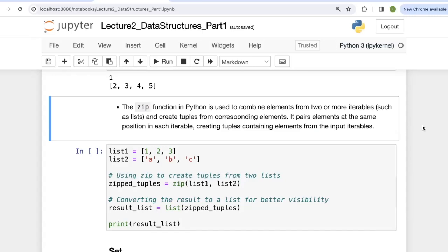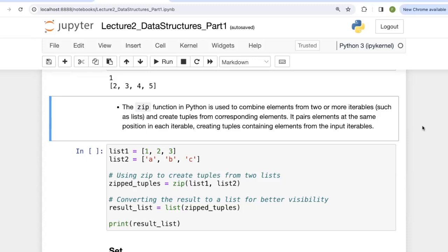What the zip function does is combine elements from 2 or more iterables. We're going to very precisely define what iterables are, but iterables are things like lists, meaning that you can iterate over the elements of a list, right? You can start from index 0 and go to the end of the list.